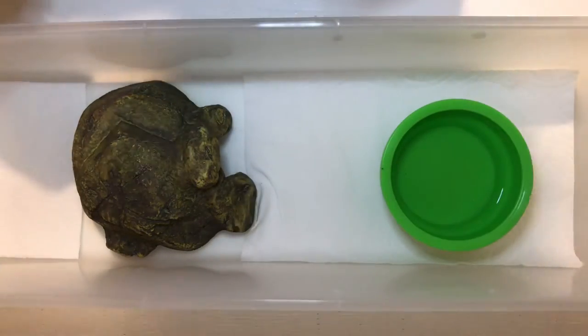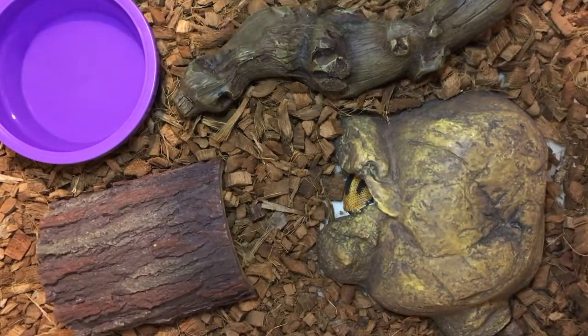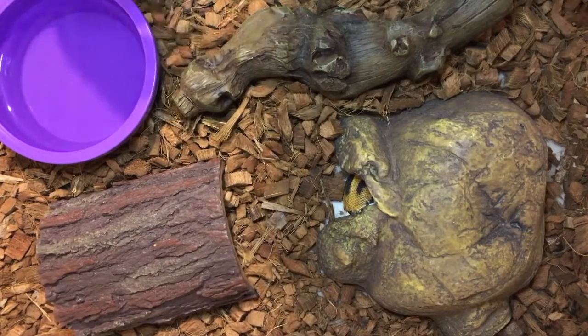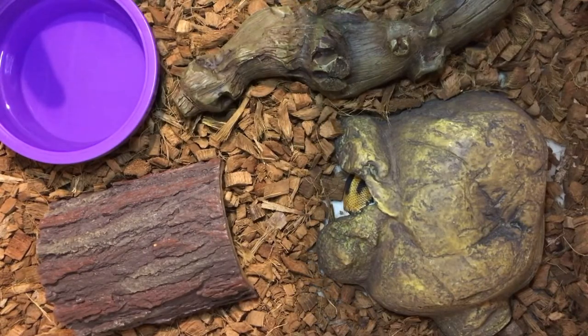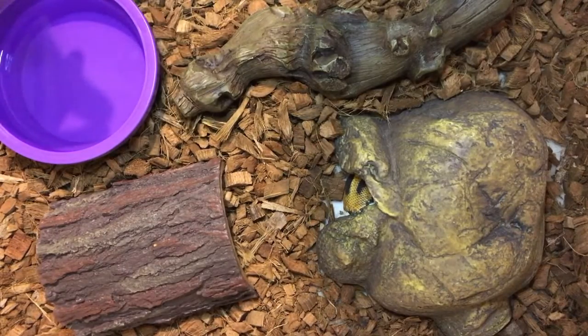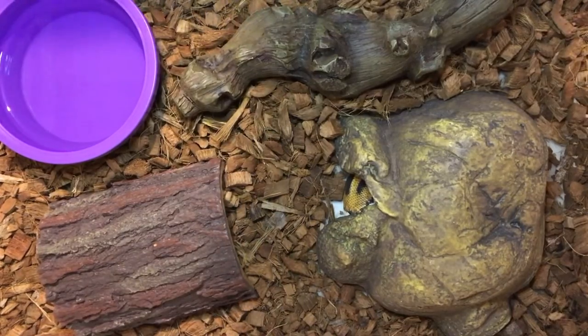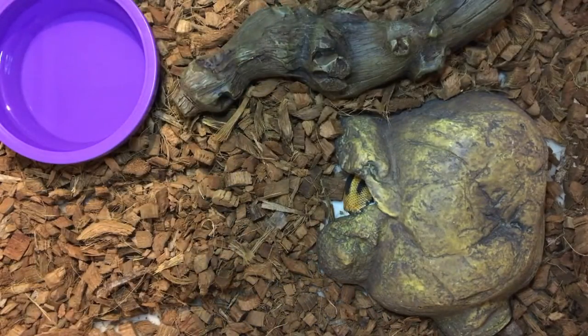Cleaning day actually starts before the actual cleaning day. I check every single tub a minimum of three times a day — when I get up around 6 to 6:30 in the morning, when I get home in mid-afternoon, and right before I go to bed. What am I looking for? I'm coming in just to see if anything looks different — have they pooped, have they peed, or is the tub clean? This one right now is pretty clean; you don't see any visible poop or urates. But we're going to take everything out and give it an absolute deep clean today.